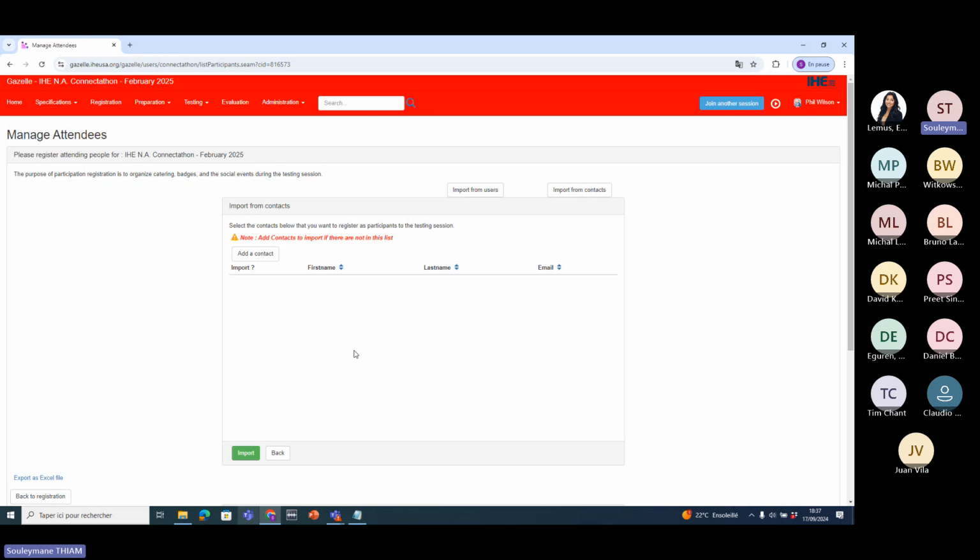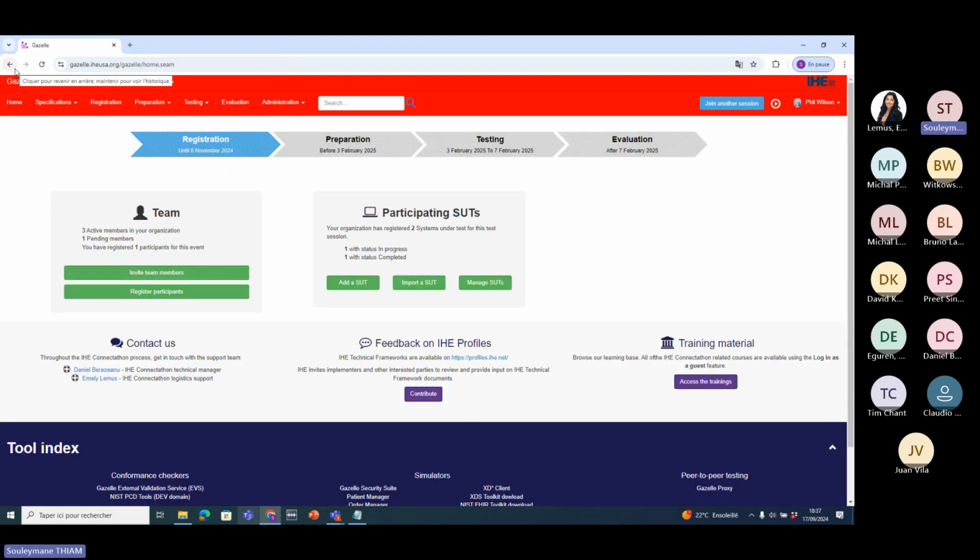That's why this page is blank. So this is what I wanted to show you. The system registration is mandatory, and registering the participants to the event is also mandatory. So these are the 2 main things to think about when you perform your registration in Gazelle.